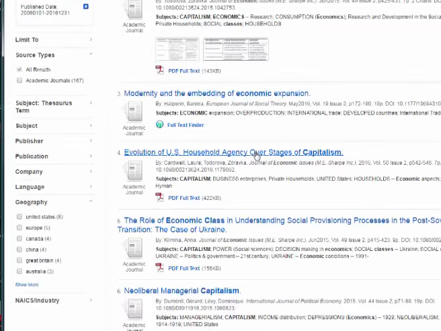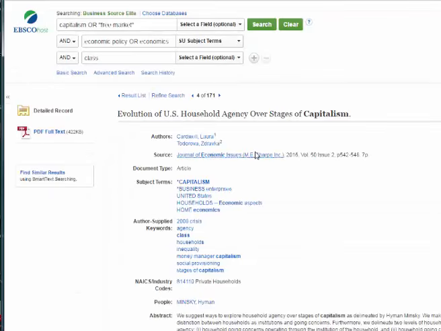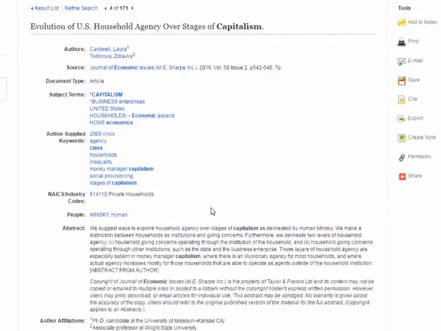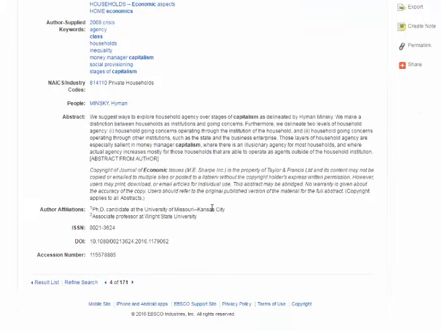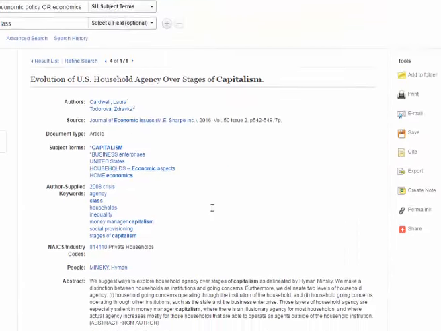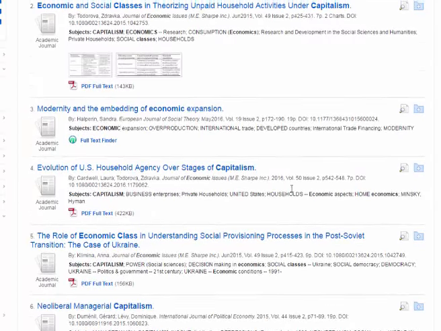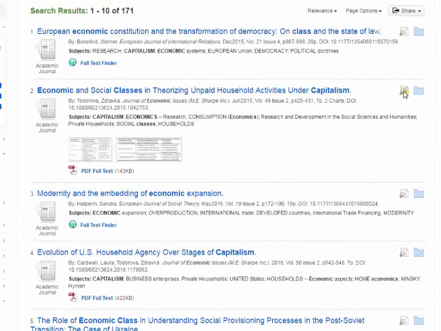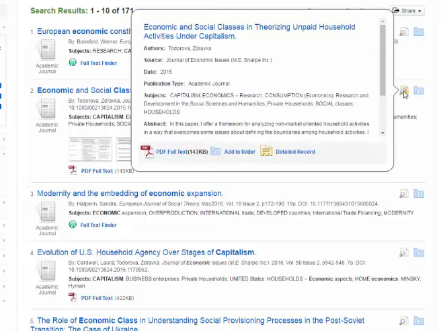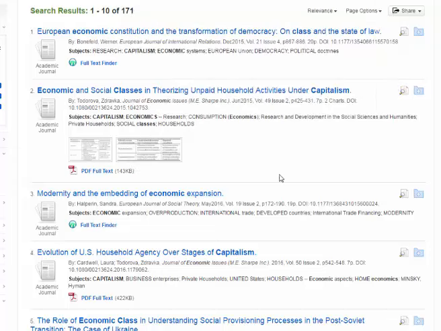The item details gives us information about author and publisher, subject terms associated with this article in the database, as well as an abstract of the article. Reading the abstract is a good way to find out if the article is relevant without actually downloading and reading the entire thing. But if we're in even more of a hurry, there's a way to see all of this information without clicking on the title. Clicking the magnifying glass icon next to an item opens a window that gives all the basic information found on the detailed record.